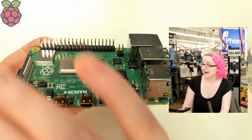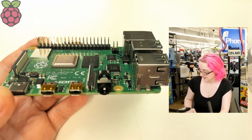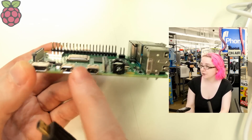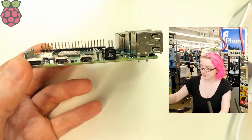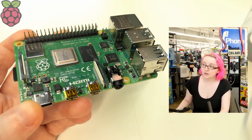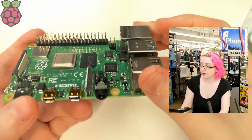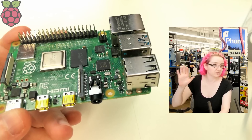There are two HDMI ports and again these are micro HDMI — they look like micro USB but they're not. Cables that go from micro HDMI to classic HDMI are widely available. Each port can do 4K at 60 frames per second, which is great for digital displays and digital signage — a very popular use for the Raspberry Pi.